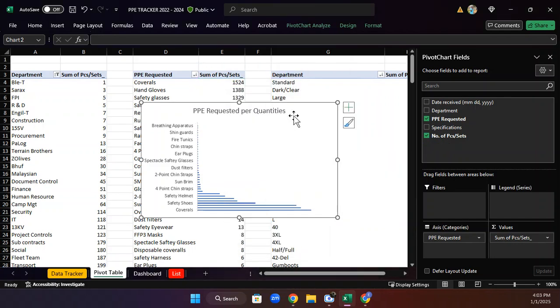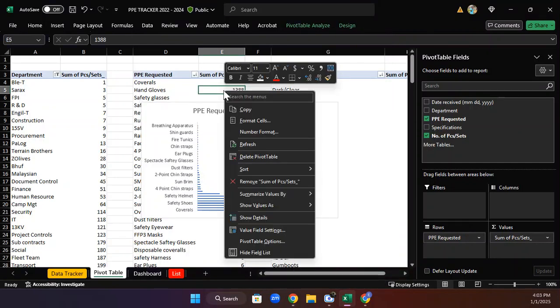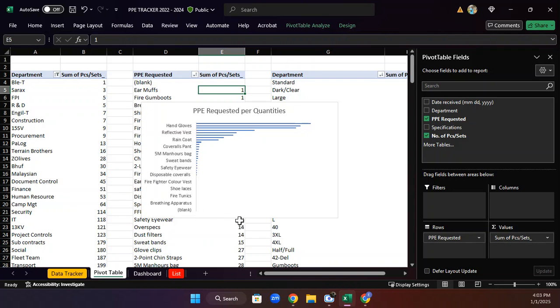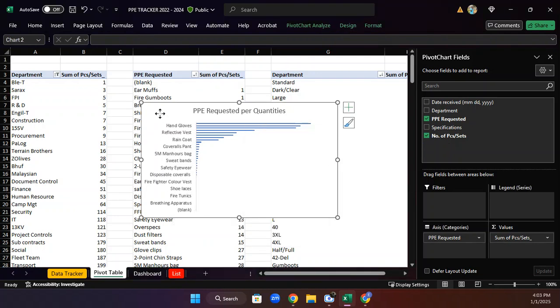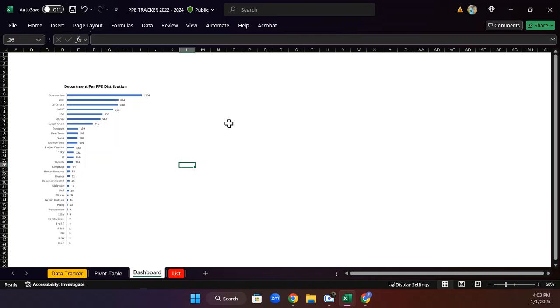Sometimes it doesn't give me what I want, but it should. The reverse has to be the truth, but I don't know why today. So you can cut this, come back to our dashboard, also present it there.